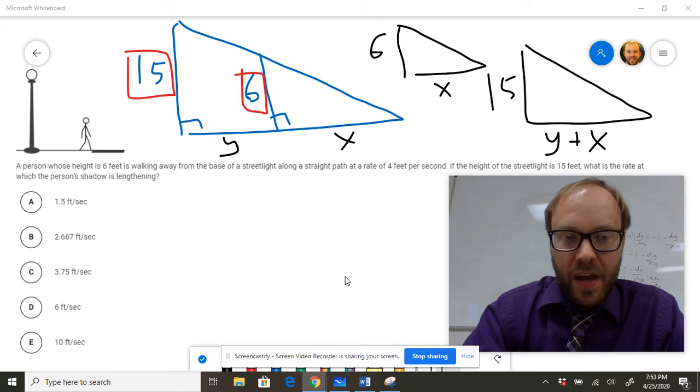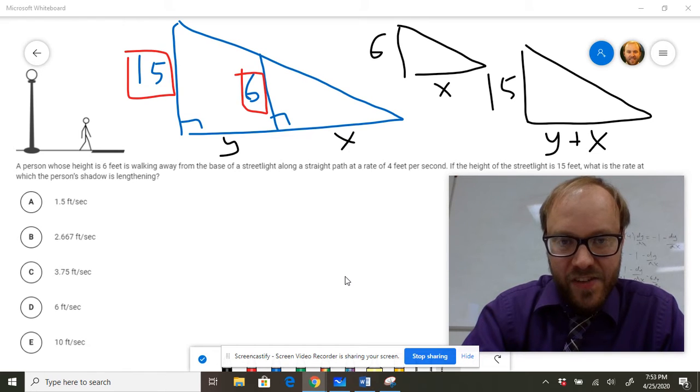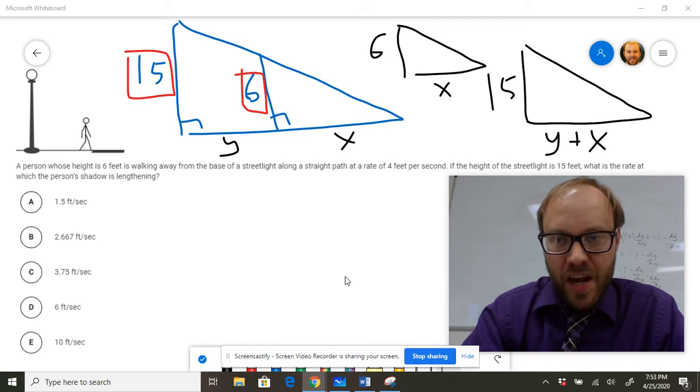And you always have to come up with some kind of an equation here. On the surface, you might think, oh, this is probably a Pythagorean theorem problem. But if you notice, they never mention the hypotenuses in the problem in any sense. So, long story short, what I realized is I have similar triangles there, just kind of going back to geometry. And so I've drawn the two similar triangles here.